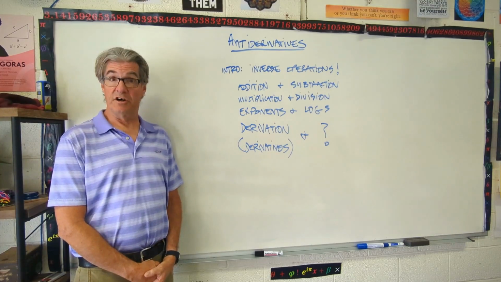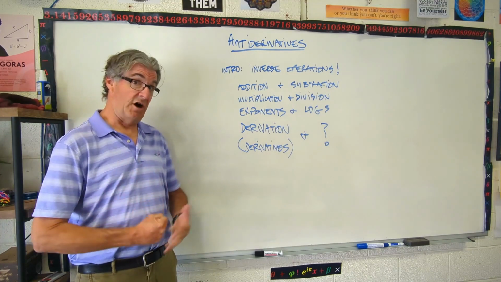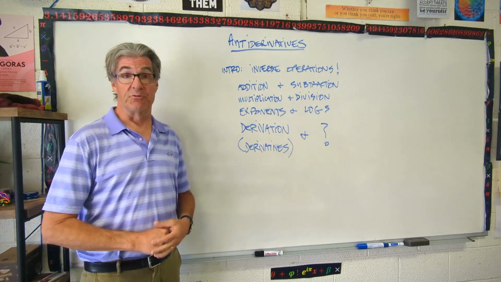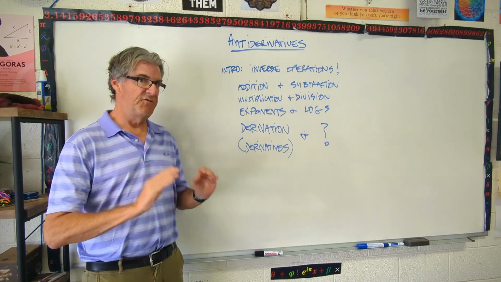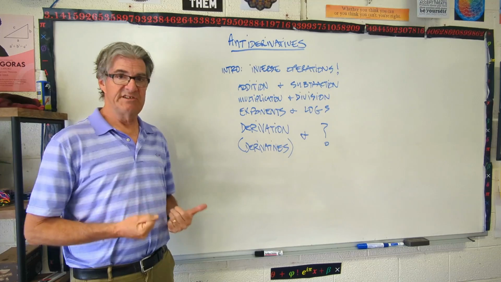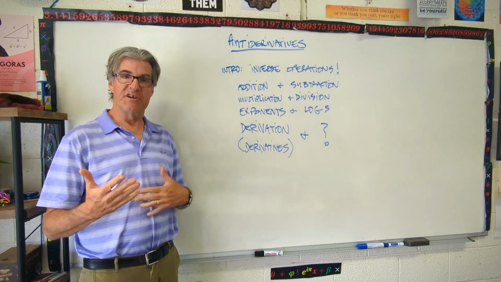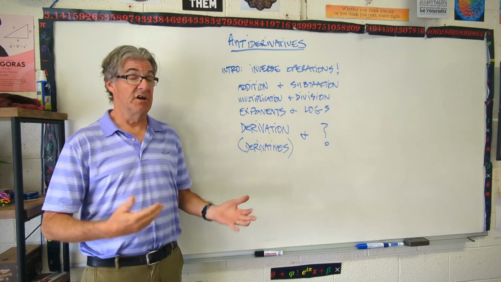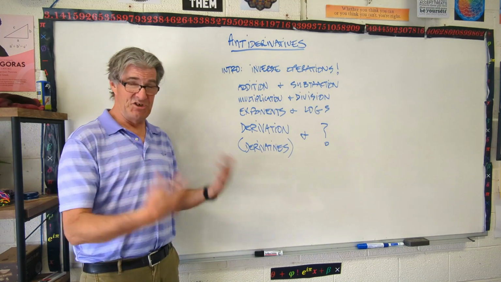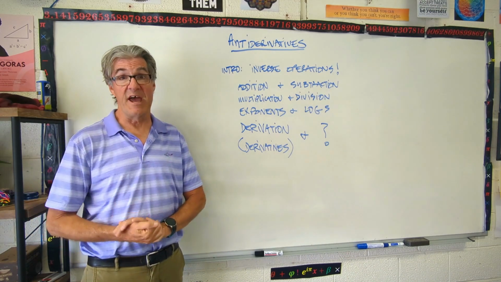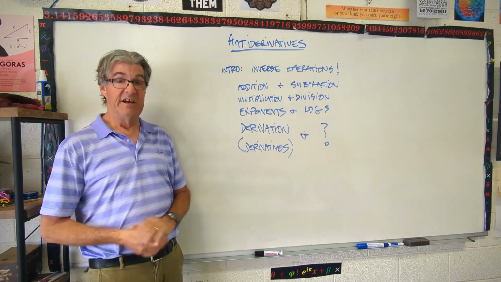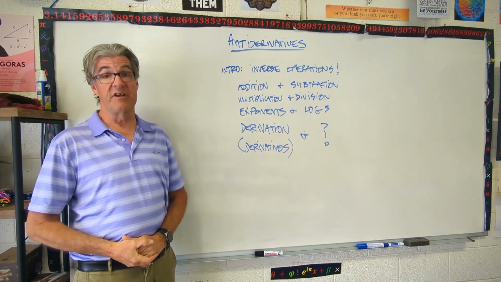Today's lesson covers this weird thing called antiderivatives. So let's review real quick this basic concept in mathematics called inverse operations. And these are operations that basically undo each other. And you already know about these, maybe even if you don't know them in this particular way. So I want to review that first, and then we'll take a look at what antiderivatives are.